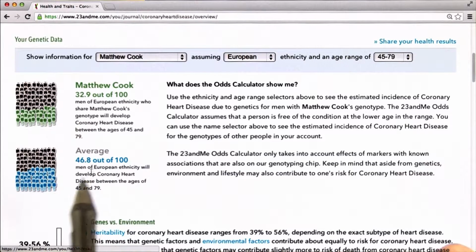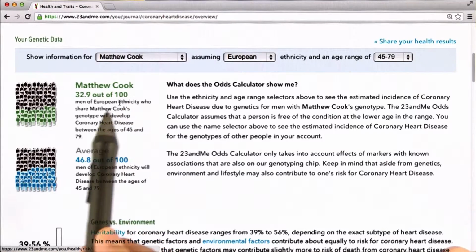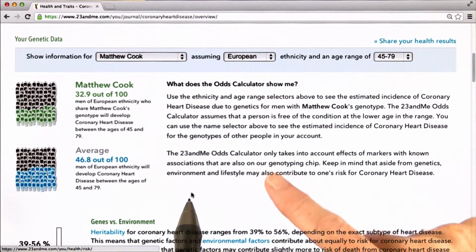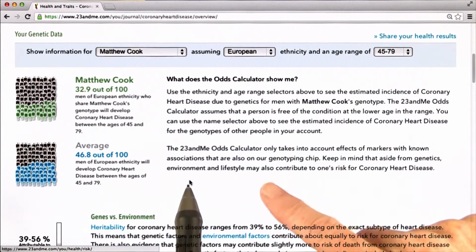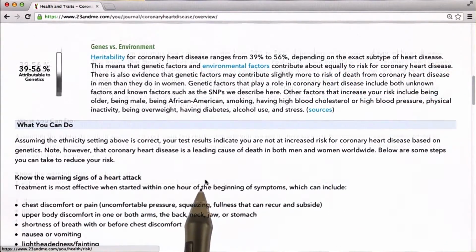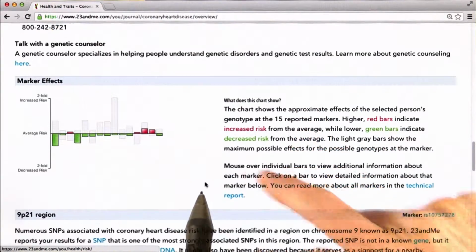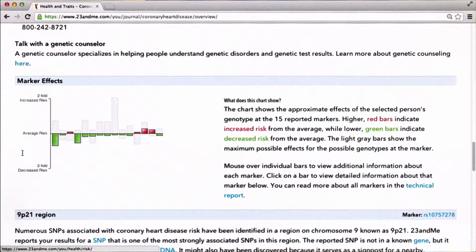And it says here that I'm actually lower, and they have this nice little visual to represent that out of a population of 100, about a third. Yeah. With people with your genetics, your risk seems to be about 1 in 3, 33%. Now, how is this risk determined? I mean, if I scroll down, can I actually see? Keep scrolling, and we'll see some details. And we'll see all these little bars. Each bar refers to a different SNV. Oh, so each one of these represents a different possible change in my DNA sequence.